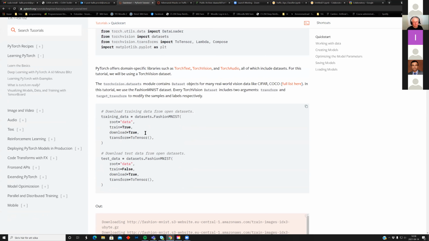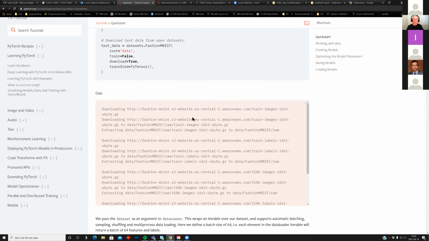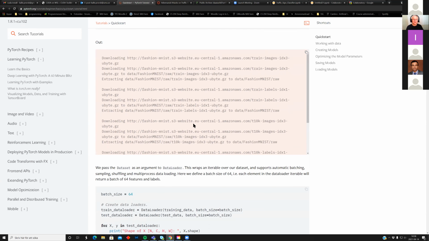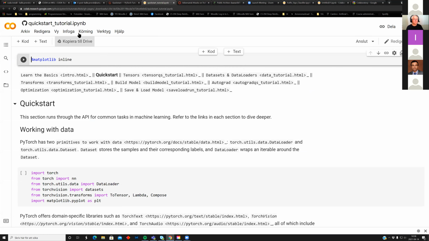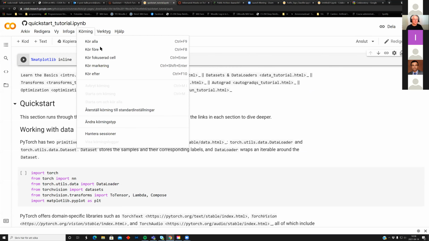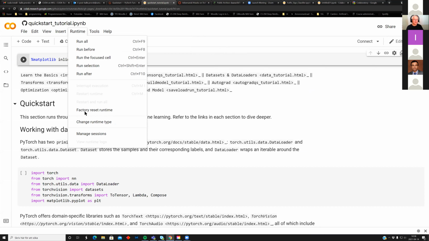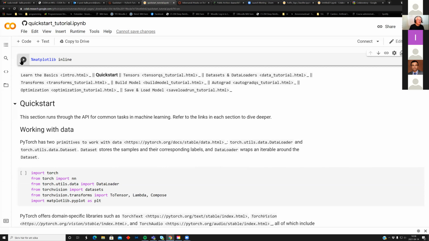And then some extra stuff and this pyplot. And here is some data and we have these datasets and data loader and so on. And here we can fetch data directly from the S3 sites built into PyTorch. So we can run this in Colab. We remember here now to change language first, English. And then we change the runtime, and we select GPU to save some time. And then we run this.